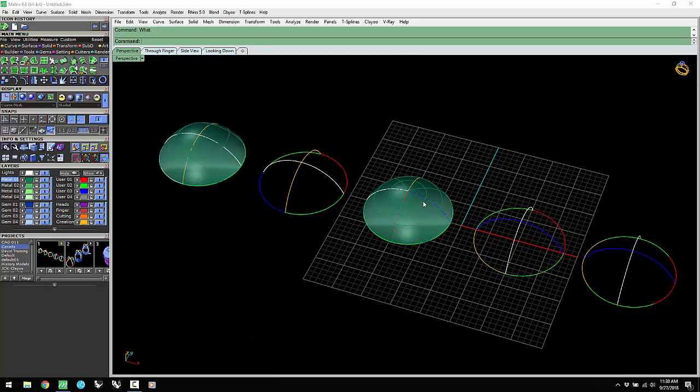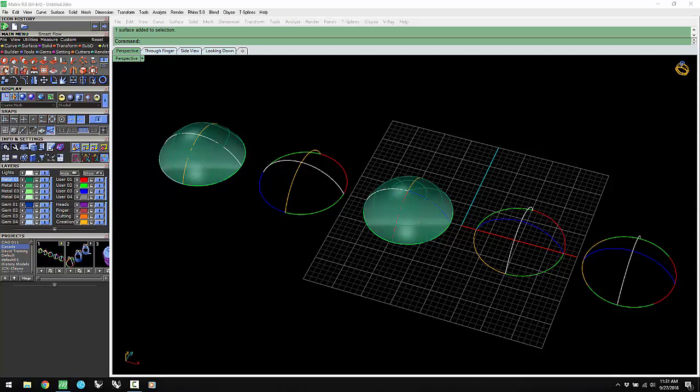Now, based on that, if we were going to put something up on this surface, let's check it out. I'm going to go over to Transform and click on Smart Flow. Now, when you just click on Smart Flow, it tells you to select the base surface. We don't have a base surface yet, and there's several ways to make one. But you'll notice that the last option here is auto base equals on.